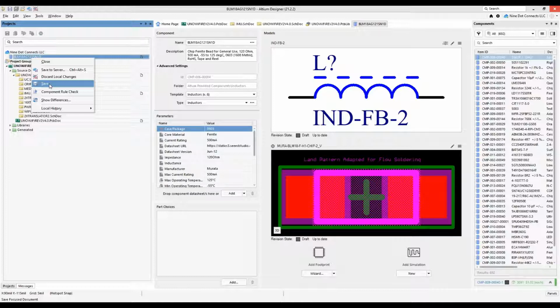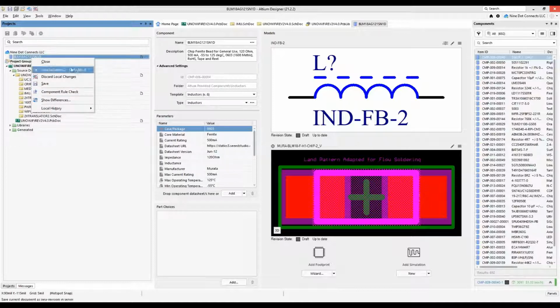The idea is they don't want this stuff saved off locally, because if you start saving this stuff locally, what are you going to do with it? You're going to go rogue at some point. You're going to start using the local stuff, which was not the intention of the system. So they have a save. If I save it, it's only because I want to get back to this at some point later. Maybe it's late in the day and I started this, but I need to get to it tomorrow. If I just do a save, it will save it, and when I open up Altium the next day, guess what? It's going to be there. It'll actually show up in the projects panel. Until you save it to server or discard the local changes, it's going to be there every single time.